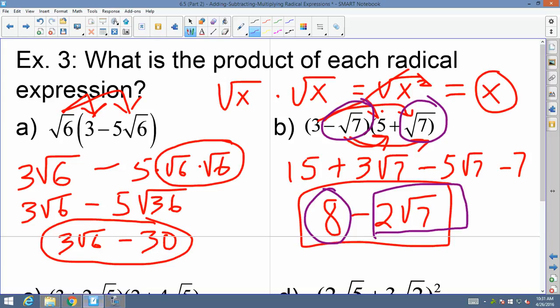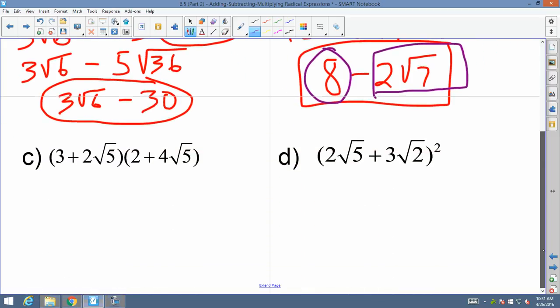Okay, if you have a negative inside of the square root, now you're talking about i. Remember, that's complex numbers. So you wouldn't be able to really multiply those two together. You have to pull the i out first. And then it'd be 7i. Okay? Thank you. Great question, brother. Great question.